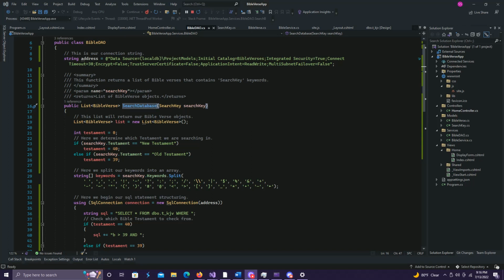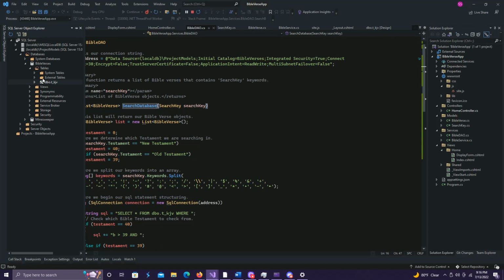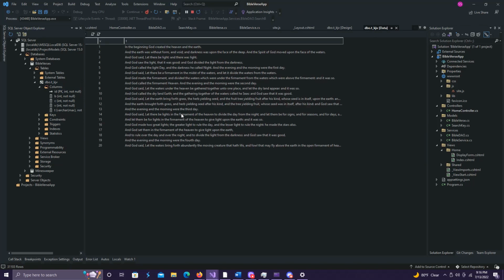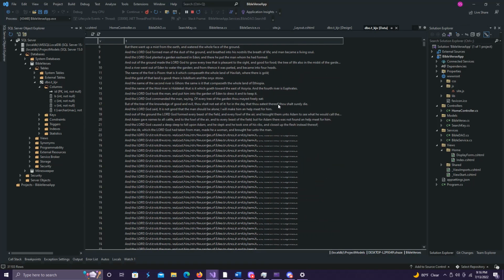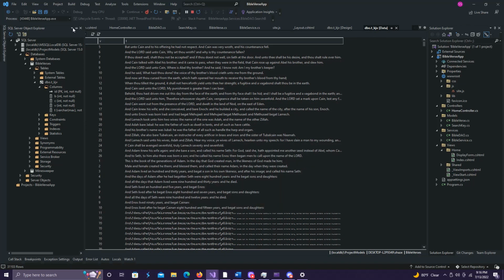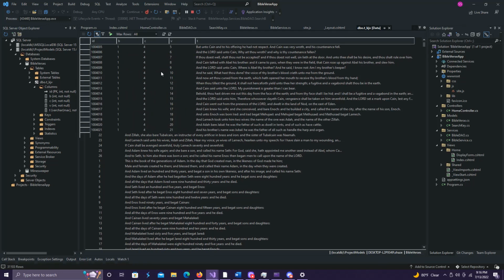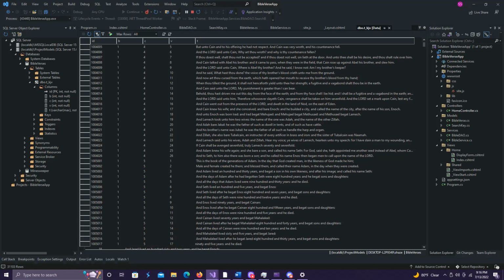Obviously, we have a connection string to connect this to the SQL source, which is being conducted on our local DB. If we jump into our columns, actually no, we'll just view data. We can see that we have an entire database of this information already pre-stored. This is the database we will be accessing.